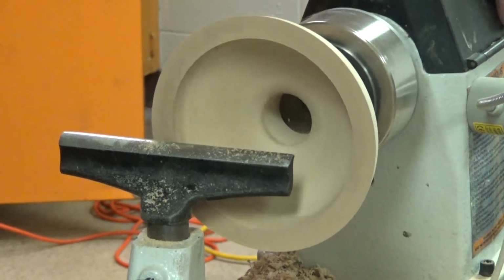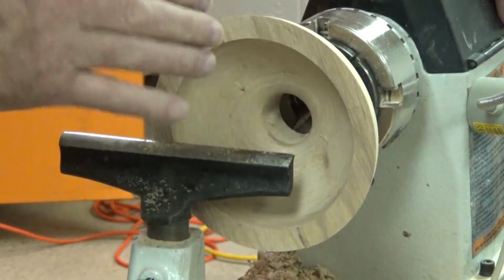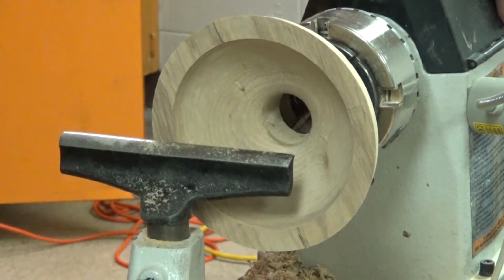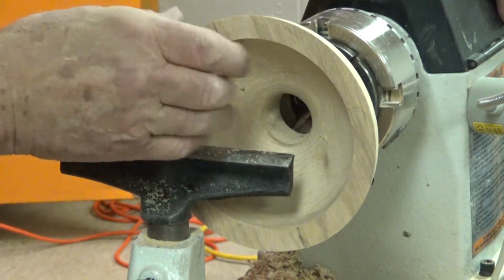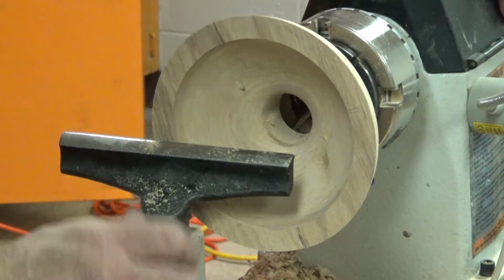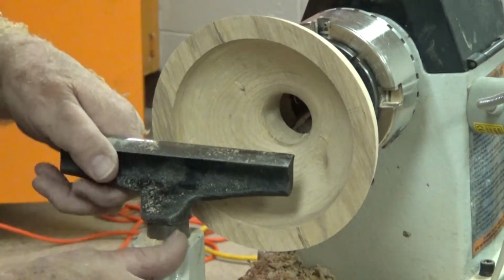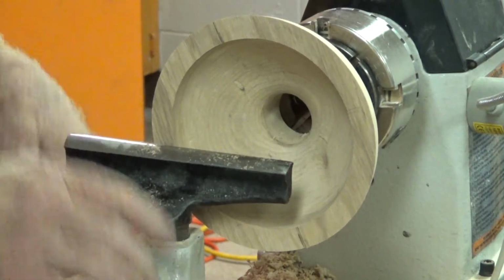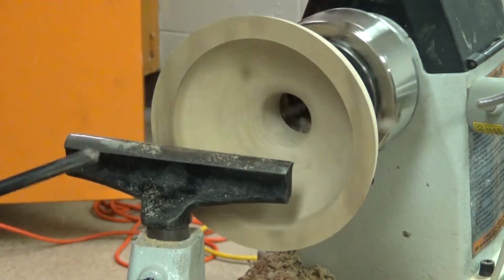As you get hollow and you go to getting thinner, your project will begin to kind of vibrate and ring like a bell. All right, so that's why I've left it a little thicker right now. We'll glue it together and it'll be one piece, and then I can make it smaller. So I kind of like this. We'll finish the glue surface up here just a little bit. And again, I'm just going to do a couple of little draw cuts.